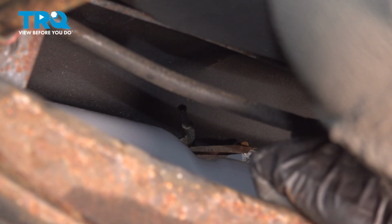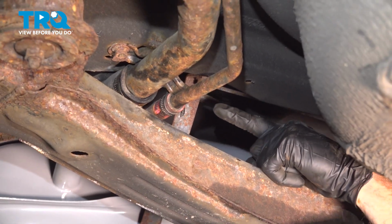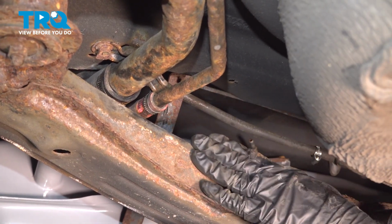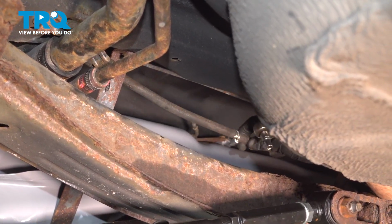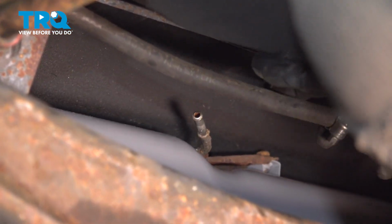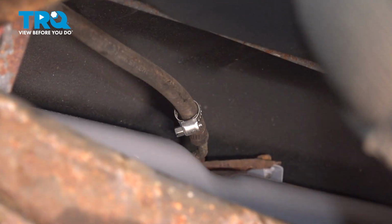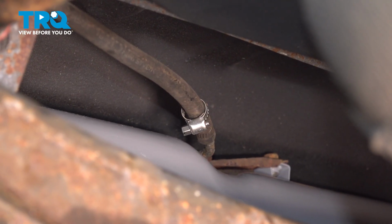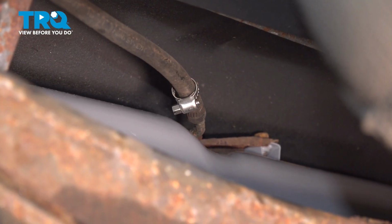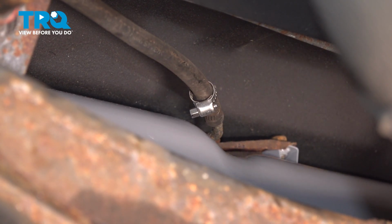A quick note about this is you want to make sure you're on the forward side of the fuel tank strap. If you go along the back side, closest along the back of the vehicle, it's not going to be long enough to be able to reach to the proper position. Slide it as far as you can until it bottoms out against its location point. Once it's bottomed out, go ahead and resecure it with the clamp.